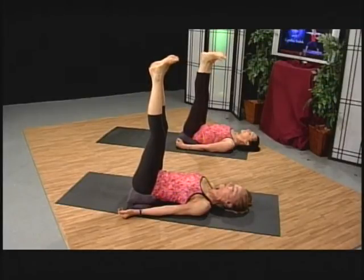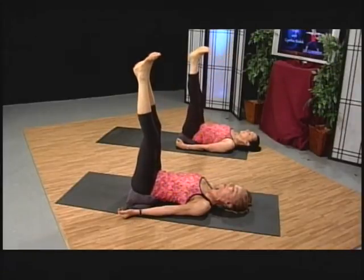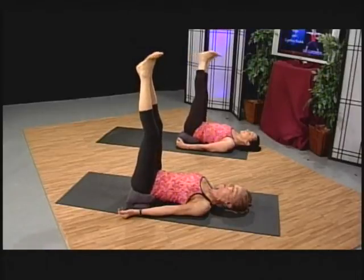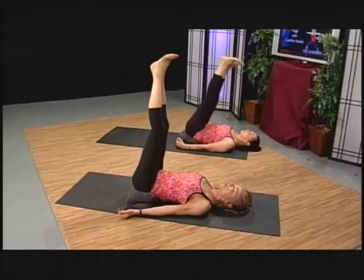Now let's bring the balls of your feet together and gently make a circle with your heels. You're getting a very gentle massage for the low back. Continue those slow movements, heels moving around.